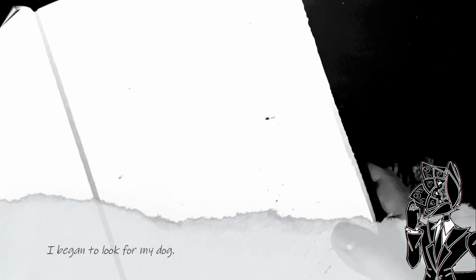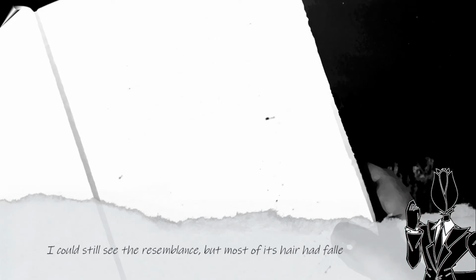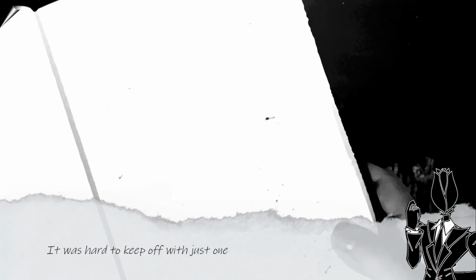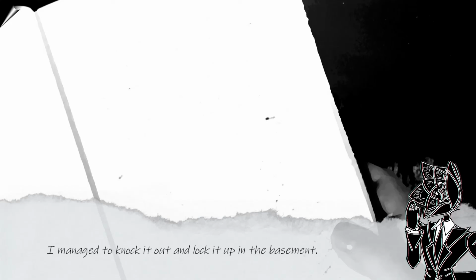I began to look for my dog. The first thing I found were large animal footprints, much too large for its paws. The kitchen had been torn apart and strange hair littered the whole house. Then I found it. Or at least something that was once my dog. I could see the resemblance, but most of its hair had fallen out and its jaw was dislocated. It began to growl as soon as it saw me. Shortly after, it jumped on me with no provocation. It was hard to keep up with just one hand, but its teeth had fallen out, making it nearly harmless. I managed to knock it out and lock it up in the basement.